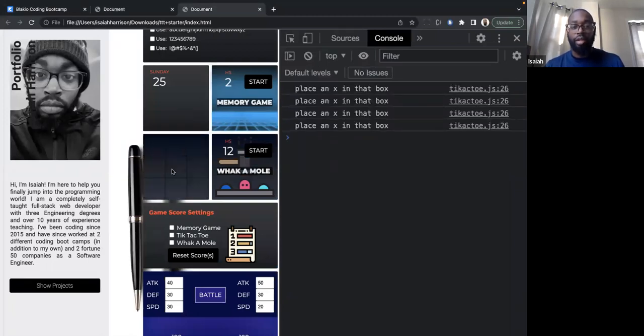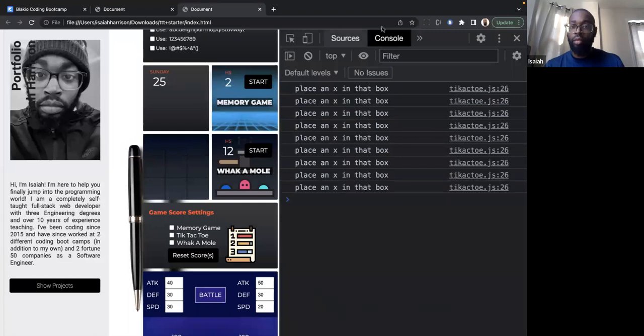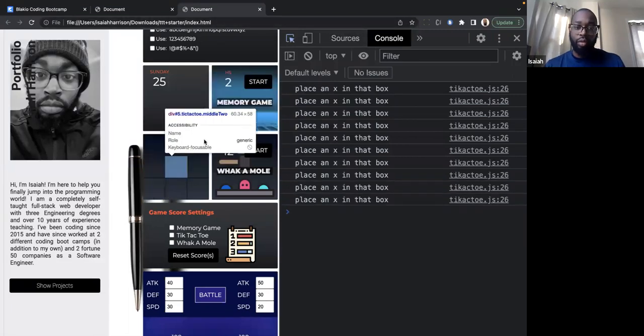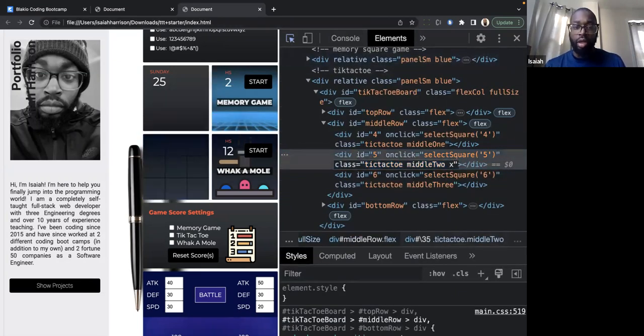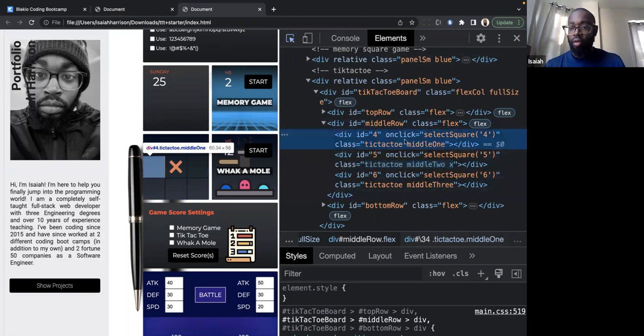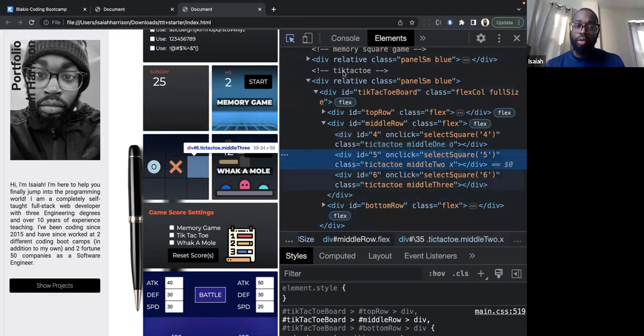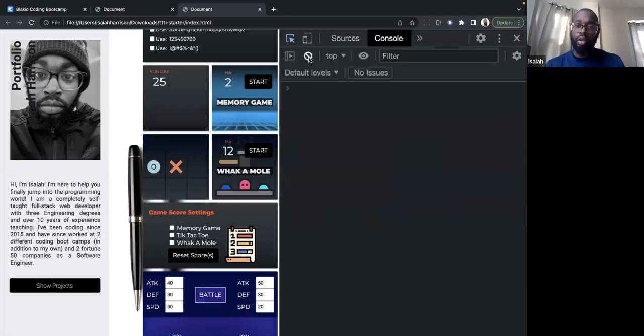Click that. Okay, it says box is taken on all of these. Okay, let's change the HTML of 2 of these. Let's say give this a class of X and give the other one a class of O. Let's see if anything happens. I go to the console. I'm gonna get rid of that.